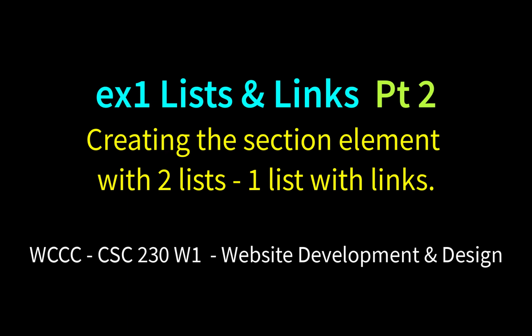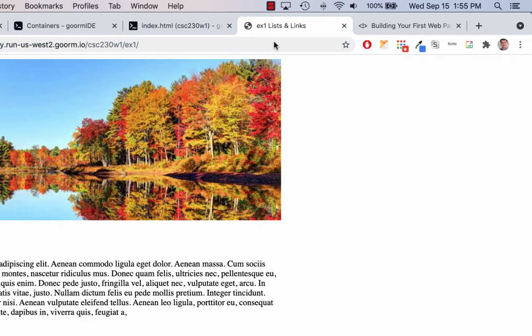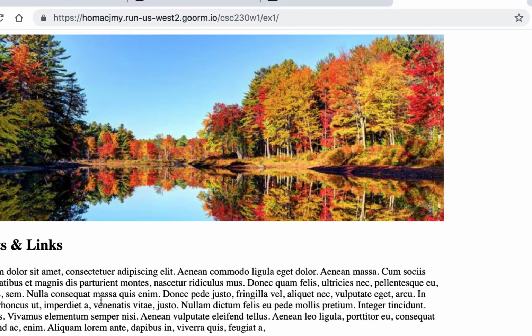Other than creating our original container and making minor adjustments, this is our lists and links exercise, and we're calling it ex1 as well, since there's a little bit more to do here. We're focusing on HTML, on elements and structure, not as much style just yet. So far, in the first part, the page has a picture, a headline, and a paragraph. These are basic HTML elements, and we're also going to create some lists.